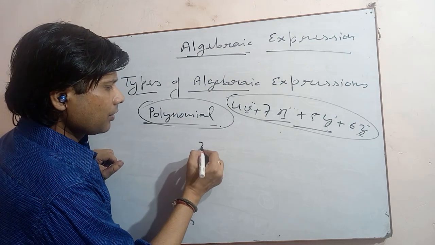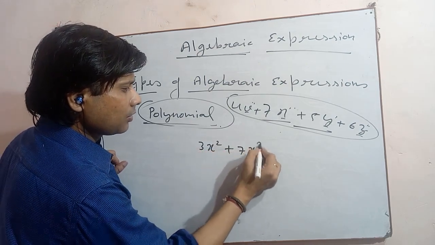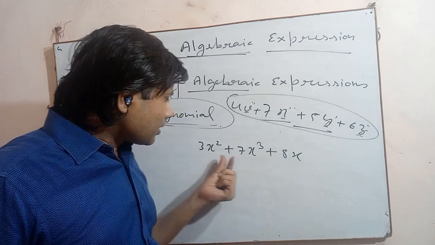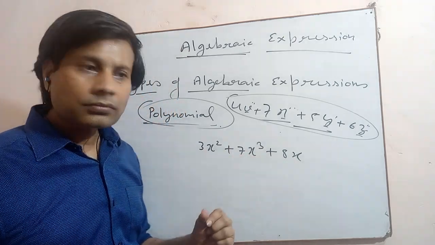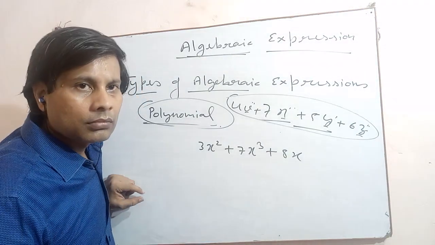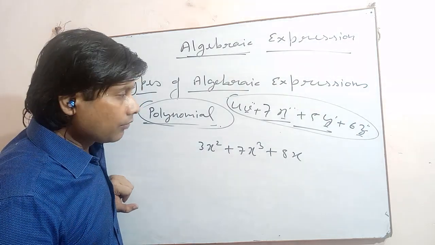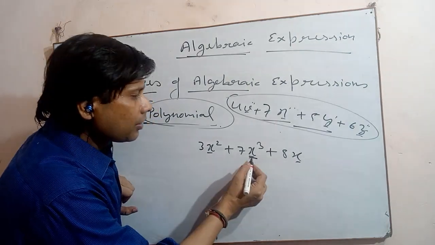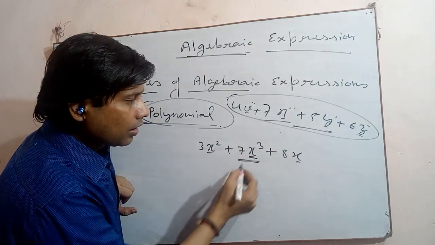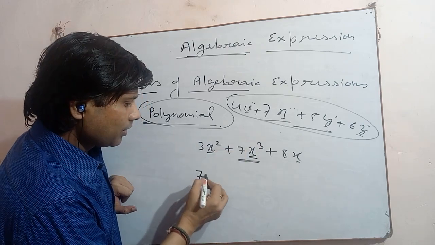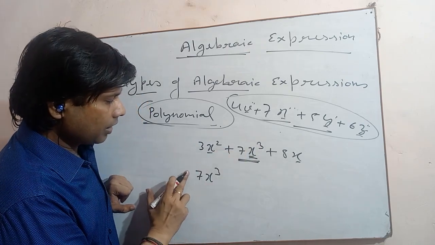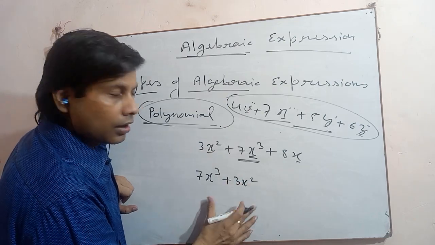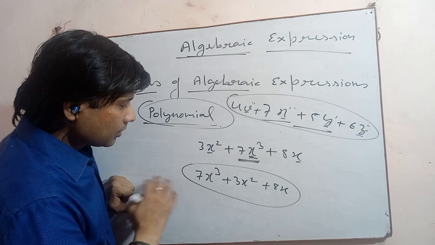So suppose here is written 3x square plus 7x cube plus 8x, like this. I see here only one variable is used, x everywhere, and I want to write it in standard form, meaning it is not written in standard form. Why? Because whenever one variable is used, you will always try to write from the highest degree to the lowest degree. Here the variable part having power 3 is the highest one, so I will write it first along with the sign plus. No need to write plus, it is understood. Then after it the lower order, plus 3x square, and then plus 8x. This is the standard form.